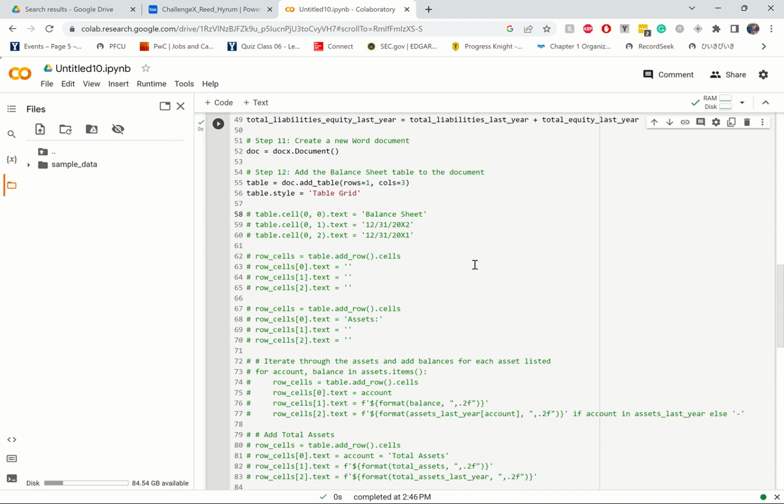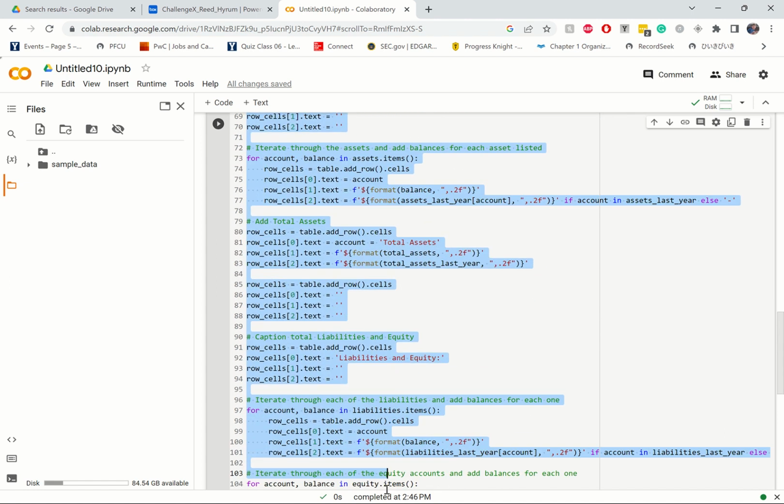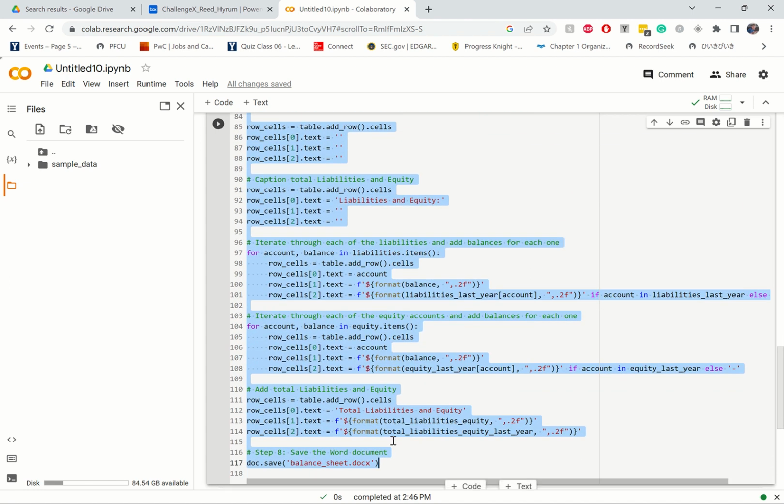And then what I do is I specify in the first cell, I want the words balance sheet. In the second cell, I want this date. In the third cell, I want that date. And so I can show you how that would look if we just do that code.